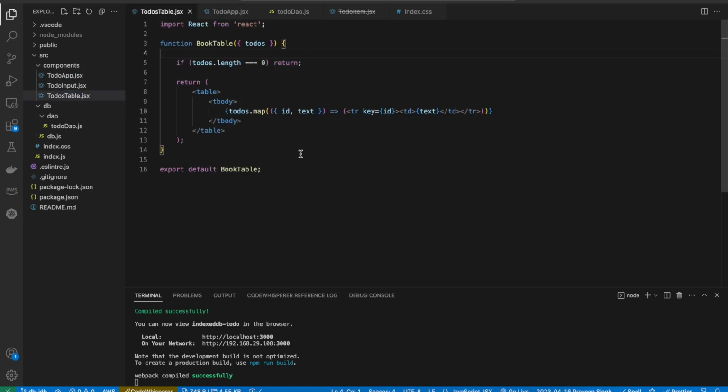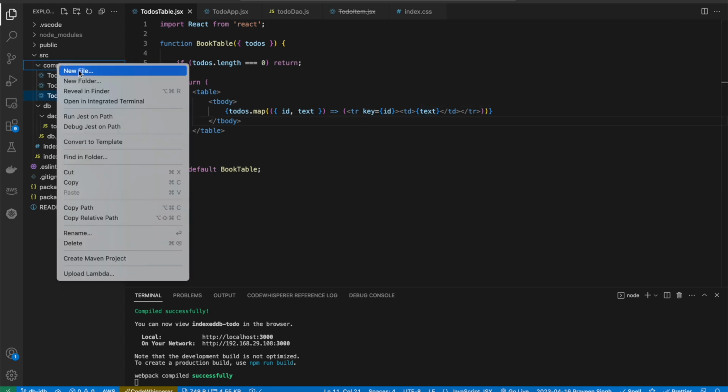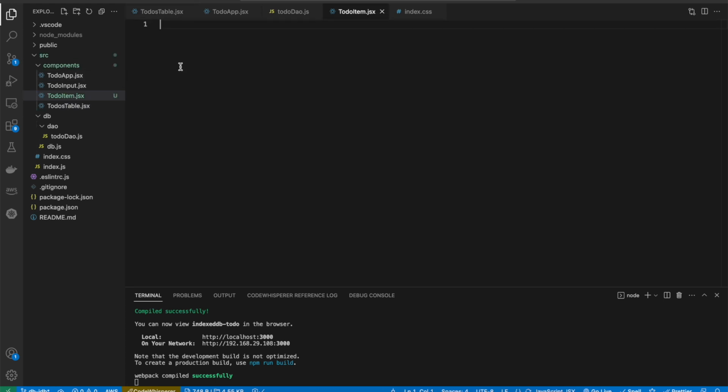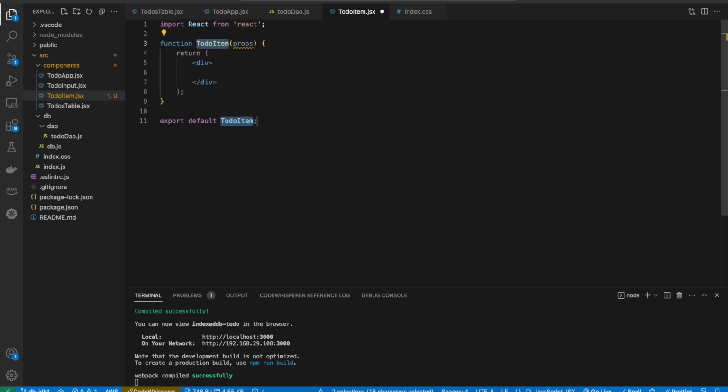So right now, here we render our to do and we just display the text. But to make it scalable, it will be nice to move the whole thing into a separate component, and we're going to call it a to do item. So let's create a ToDoItem.jsx. Let's create it. And in this one, the props we're going to get is the to do, and we're going to display it as text.